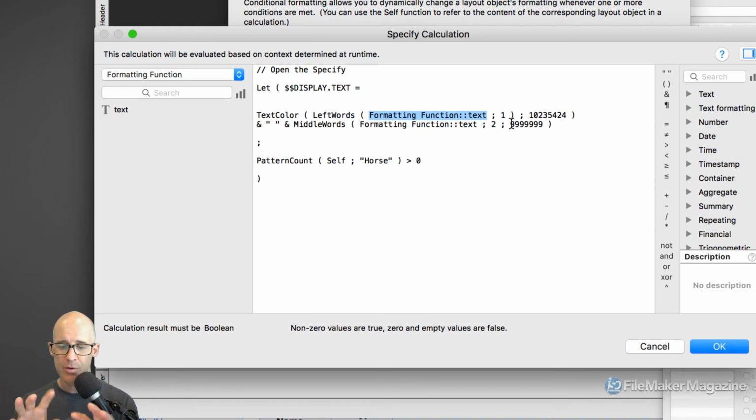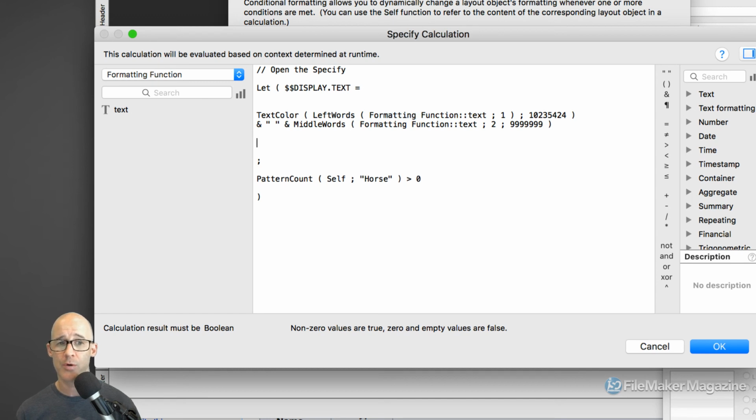Think about this. A user can type a bunch of text into a particular field, and then you want to give the user the ability to, in a separate field, actually type in the word where, so that in that large block of text that they've typed into FileMaker, it highlights or counts how many different uses there are of where. There's 10 different instances of the word where, and you want to visually show the user all of the copies of the word where, and you want it to be purple with a highlight behind it. You can do that, and you can do that because of the information that I'm giving you right here.